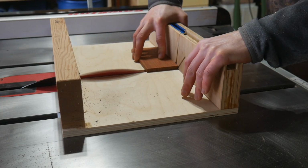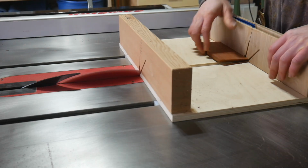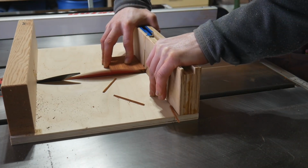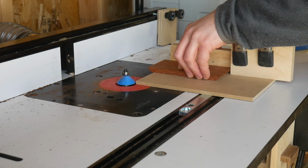In the future, I would actually just use a thin curved blade when cutting those so that I lose even less material between cuts. But once I've done it, I take most of the material off with a 45-degree cut at the table saw, but I don't do an entire cut because I tend to not get an extremely clean cut at the table saw.